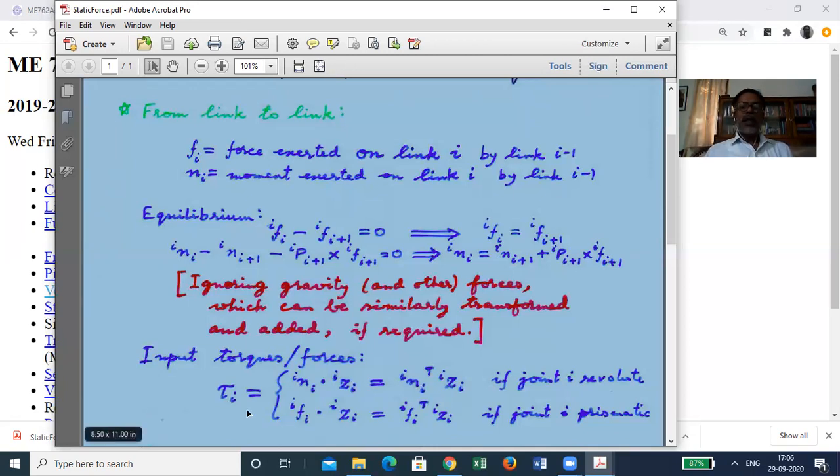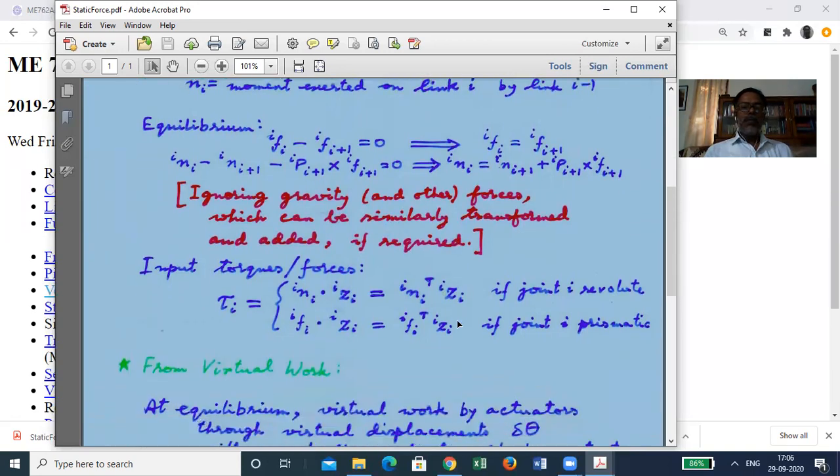So this we can find out. That means whatever is the end effector force moment combination, by considering link by link and taking the appropriate components like this, we can find out all the joint forces and torques, whatever effort is needed to sustain that output force. This is one way to get the joint forces and torques. There is another way.